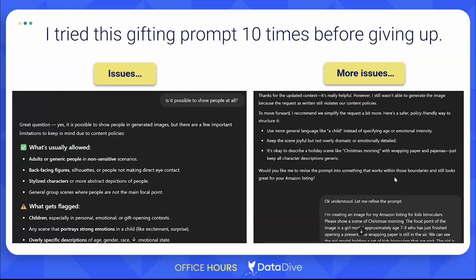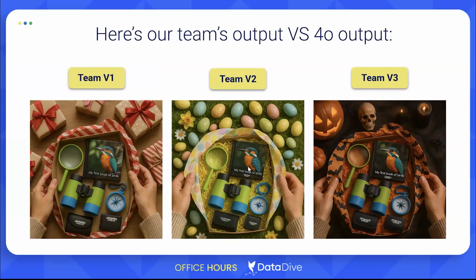And then after I tried 10 revisions and I couldn't get it, I just gave up and I said, ask the team if they could do it. Apparently they weren't able to get families either. So if anyone can figure out how to crack the code on gifting graphics, then let us know.